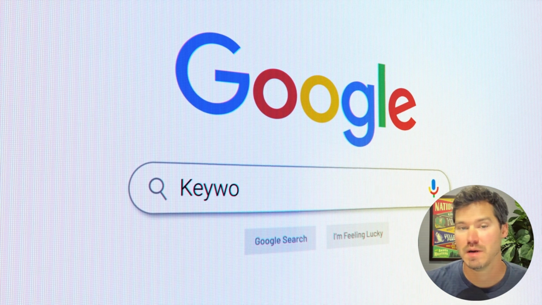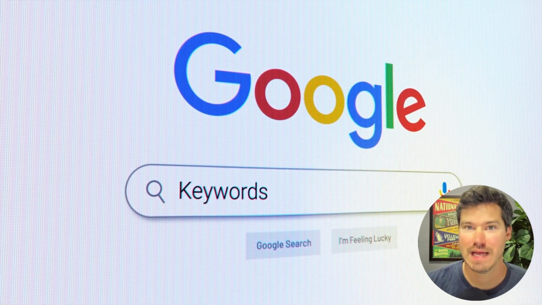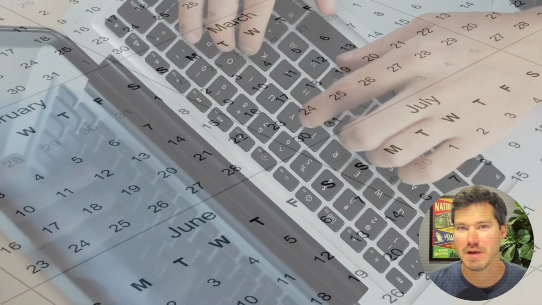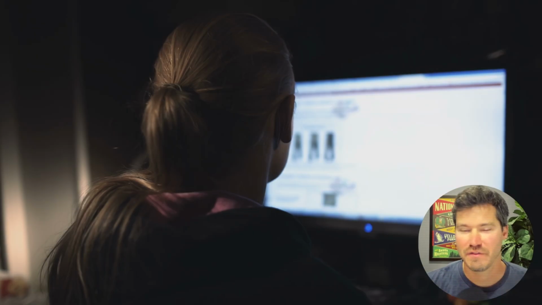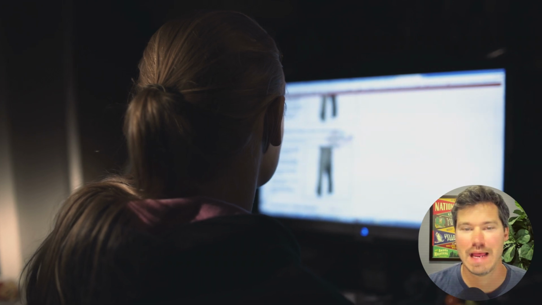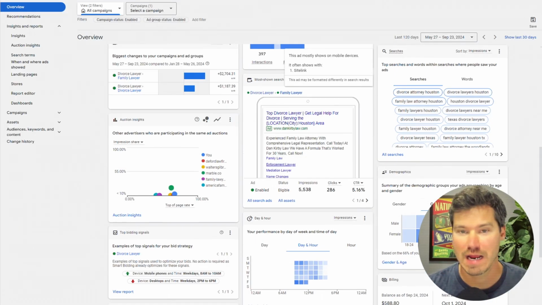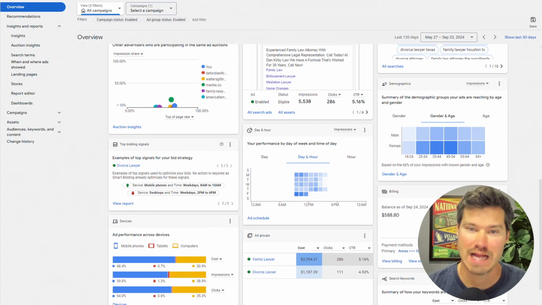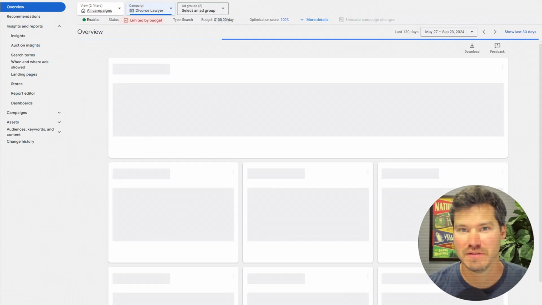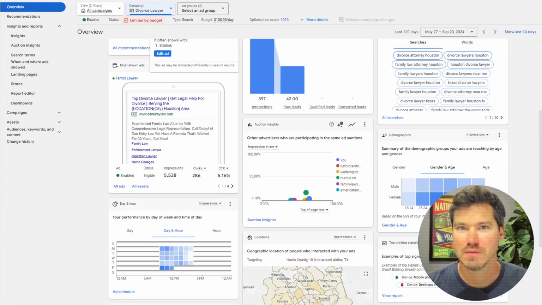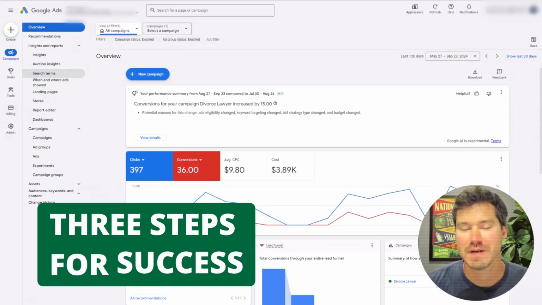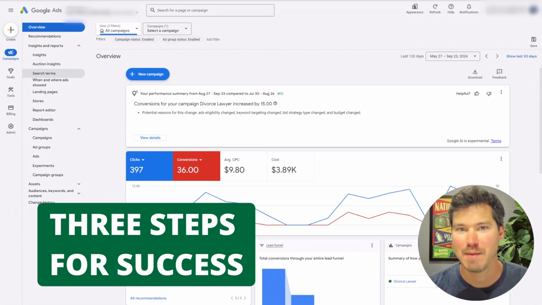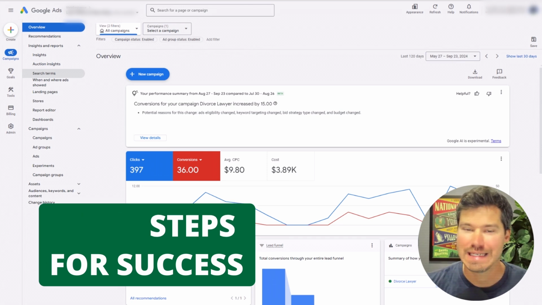So that's awesome. But one of the things I also tell people is that it usually takes 2 to 3 months to fully optimize a Google Ads account and really understand the fullness of what you'll be able to get from that ads account. So I'm going to show you a real account that I just launched in the last 3 to 4 months. And it's a good example of an account kind of ramping up, going through some growth pains, and then eventually having success. So I'm going to show you 3 things in this specific account that are good examples of typical things that happen in the beginning of an account that lead to success.